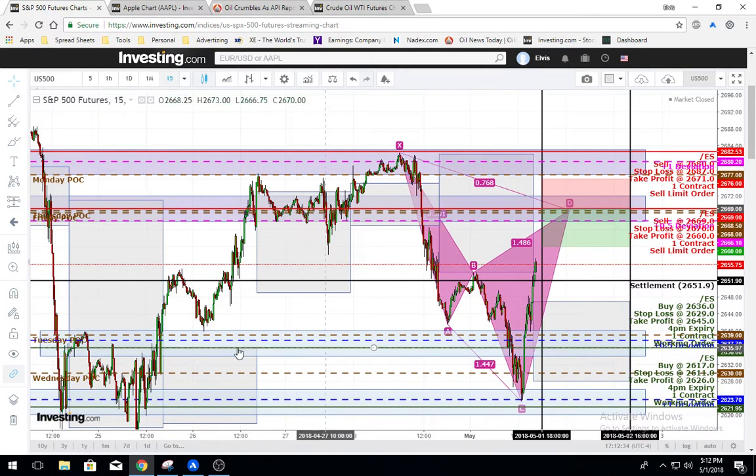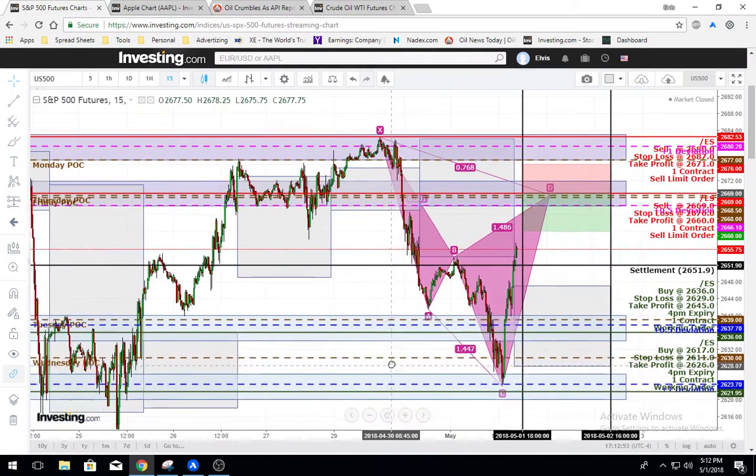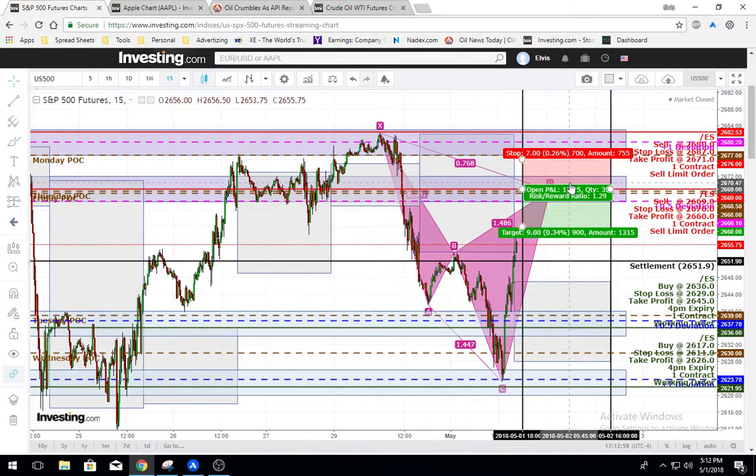If we go lower tomorrow, we have the POC deviation level. We look at the buy at 26.36 on the first instance, with stops beyond 26.30, which is Wednesday's POC from last week, in case we get a breakdown and breakthrough. And then one deviation, if we do see a lot of bears coming into the market, but we're looking for the push higher.